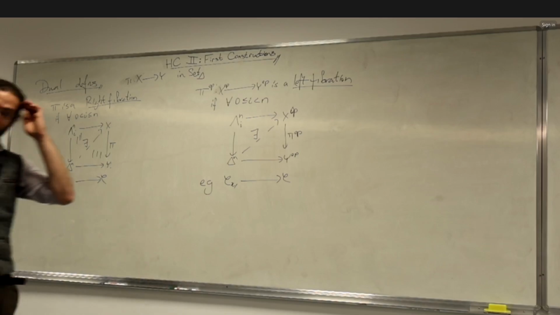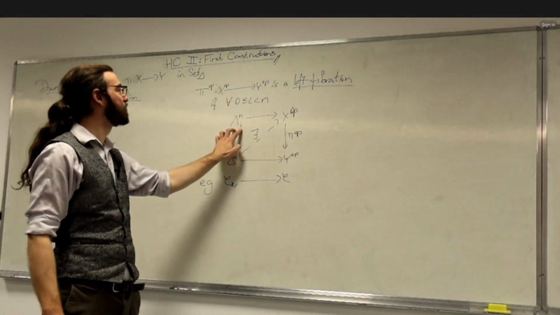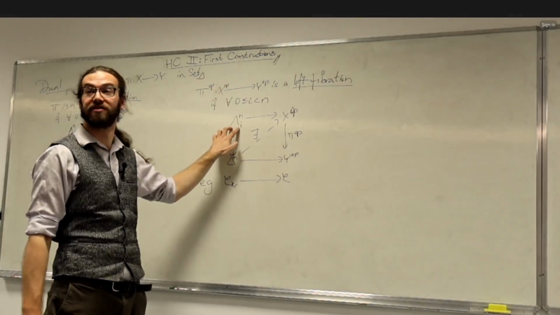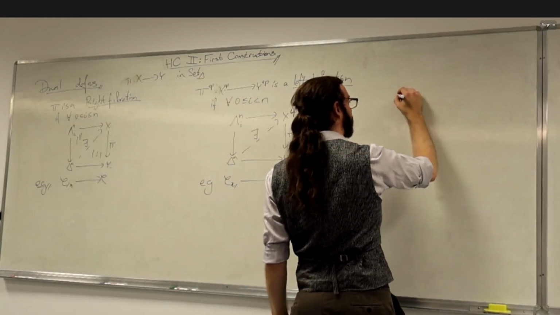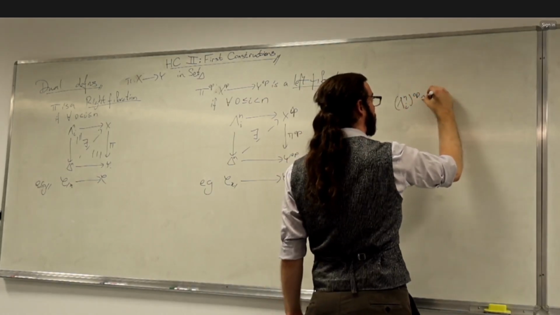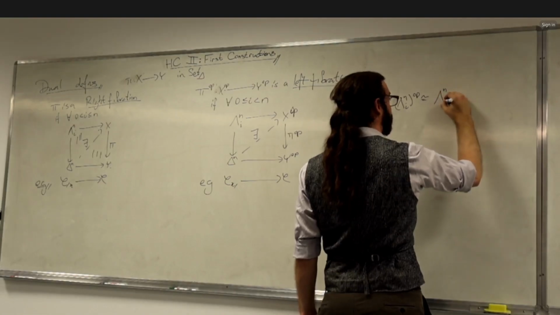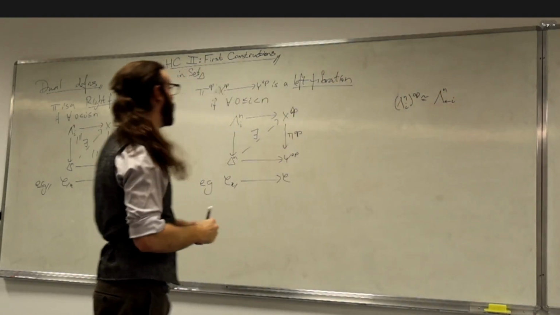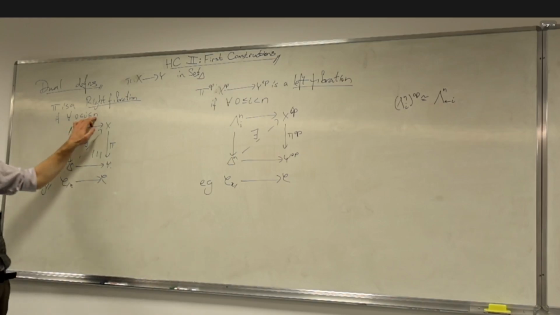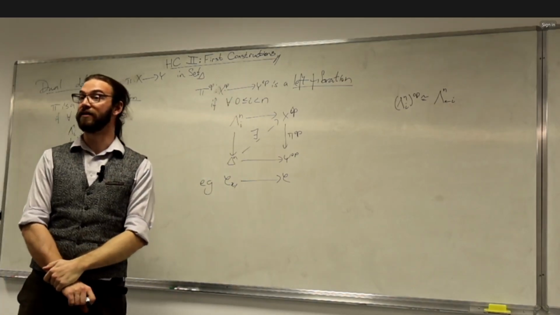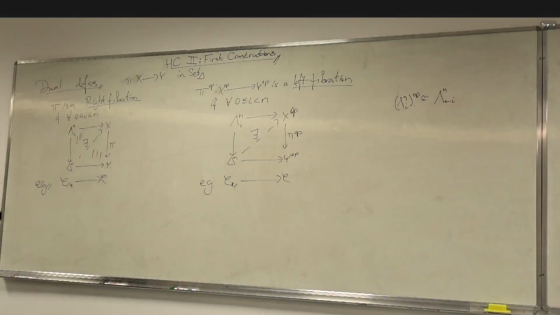And the way that one sees these are dual is just computing what passing to opposites does to the horns. And one can fairly easily check that lambda n I op is isomorphic to lambda n minus I. And that's why the only thing that changes is which of these is less than or equal to. This right horn becomes a left horn, if you like. So far, so good. Everyone okay with the definitions thus far? And also, how much time have I used? Okay, plenty left.